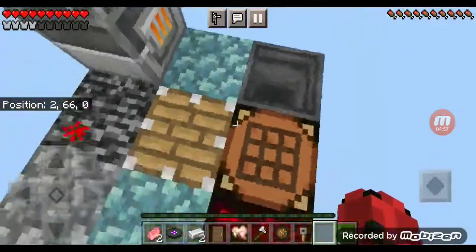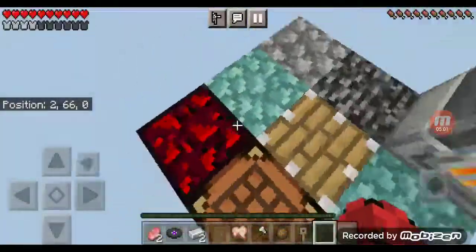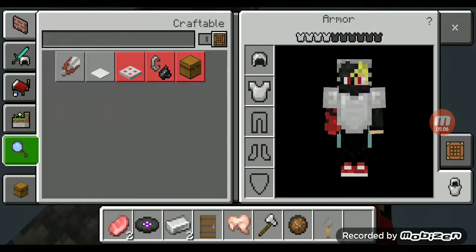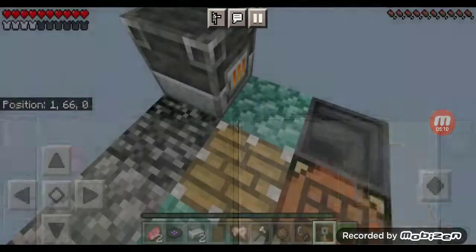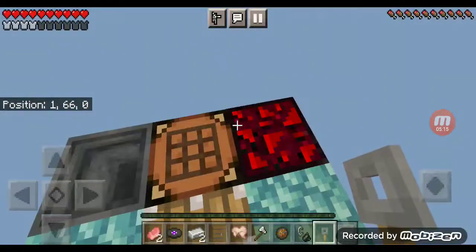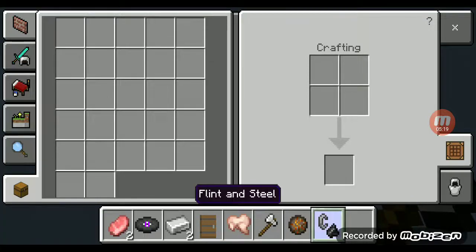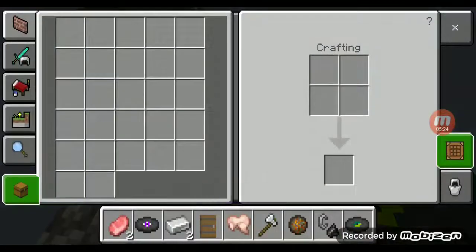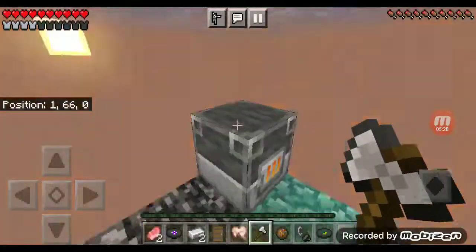You know what's funny? I've got all these random blocks, but I have no storage yet. Hey, look, I got a flint and steel, guys. Why do I keep getting music discs, bro? What's with the music discs?